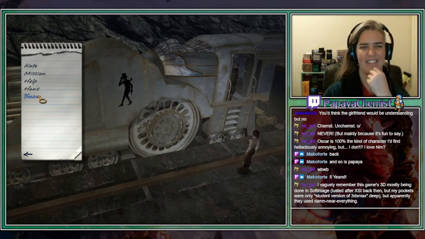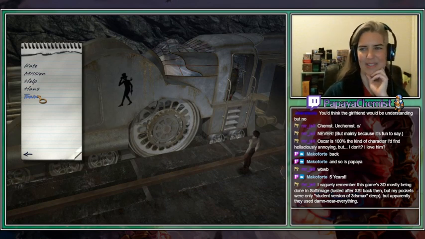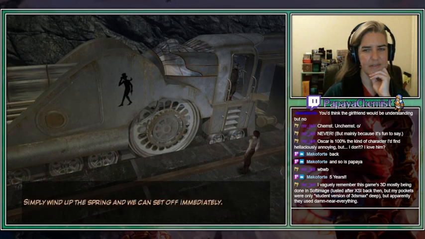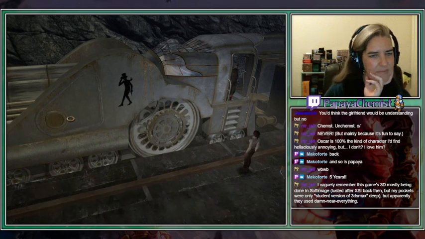Yeah, I mean, you'd think that if Hans specifically designed the train so that the springs would wind down, then logically he would also have installed winding machines everywhere the train was expected to wind down. It seems obvious. We just keep stopping. When will we ever get to the end of this journey? Simply wind up the spring and we can set off immediately. From your mouth to God's ears. See you soon, Oscar. I shall stay right here, Kate Walker. Damn near everything.